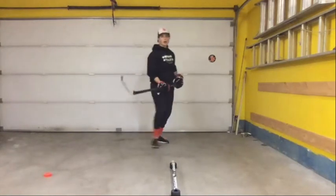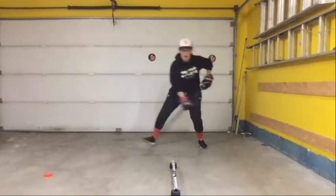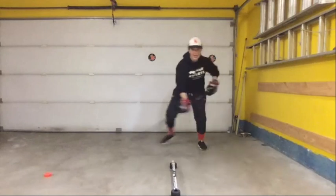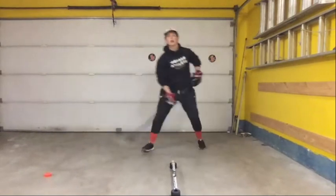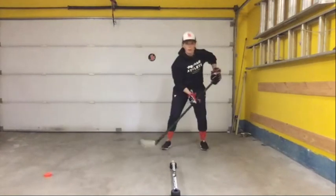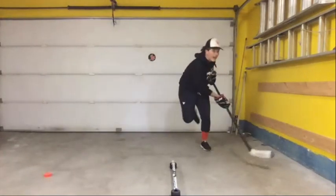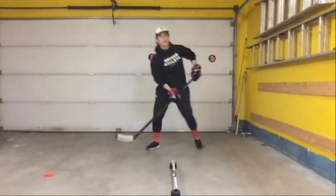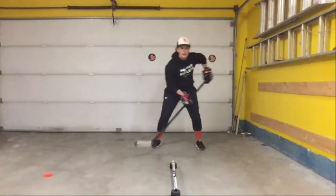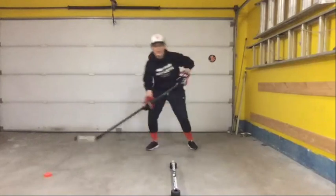So let's keep going here. I'll do it without the puck so it's not too loud. Dribble in one, fake backhand, push, step and shoot. Dribble in one, fake, step, shoot. Dribble, fake, step, shoot. One more. Dribble, fake, step, shoot.